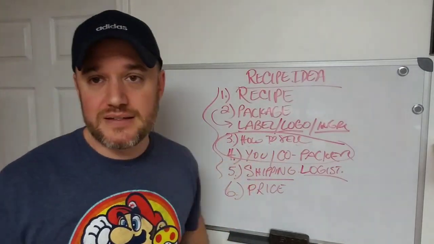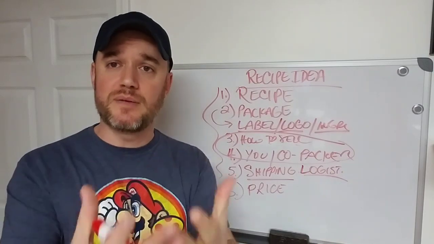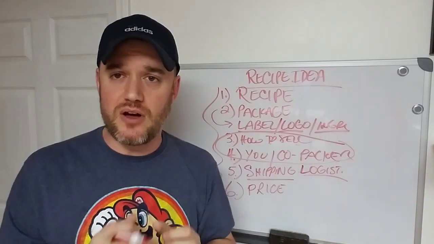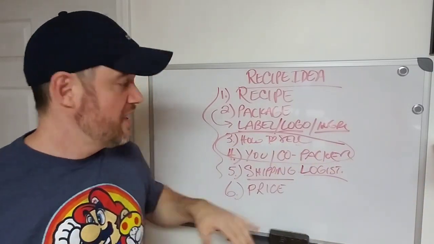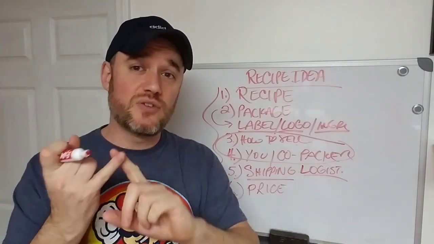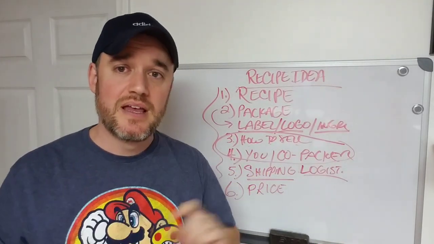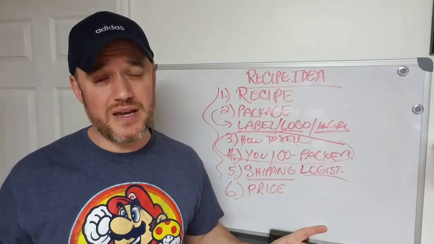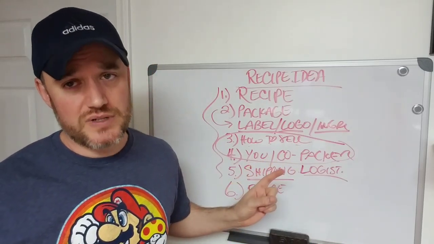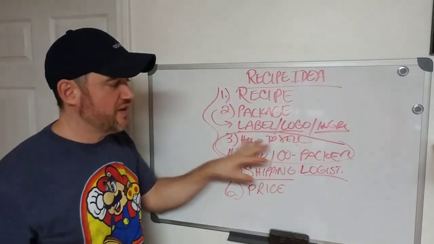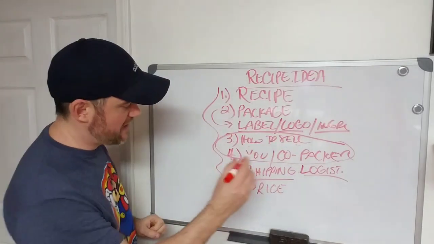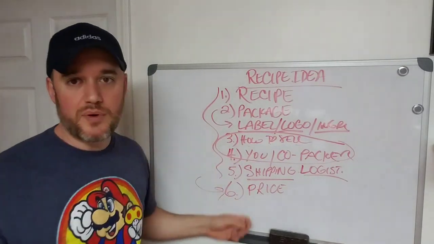So if you make it, obviously you put the physical labor into producing it, moving it, shipping it, dropping it, all that stuff. It's going to be cheaper. If you have a co-packer make it and they source it, package it, ship it, that's going to cost you a lot more money. You doing it's just going to cost you more time. Okay? So these are some factors to think about. Then that brings you down to the price.